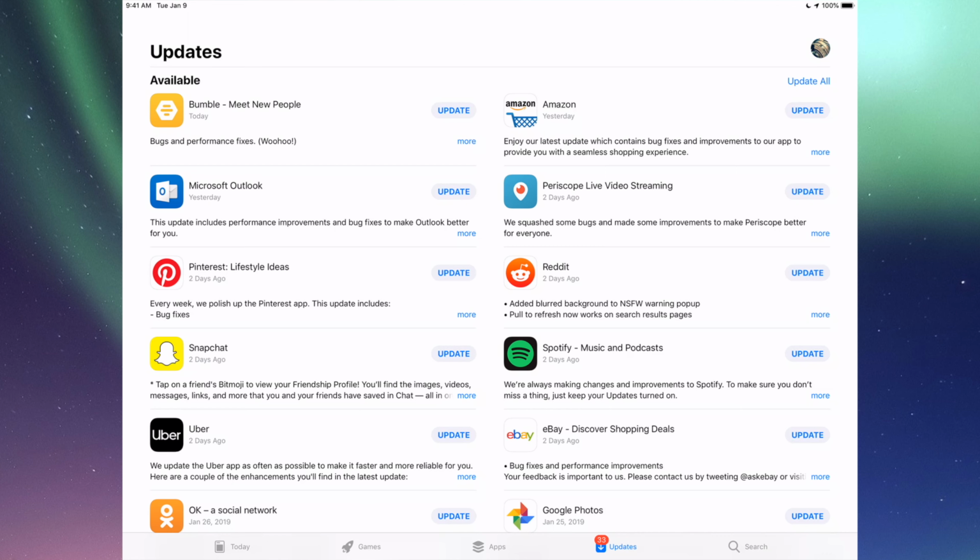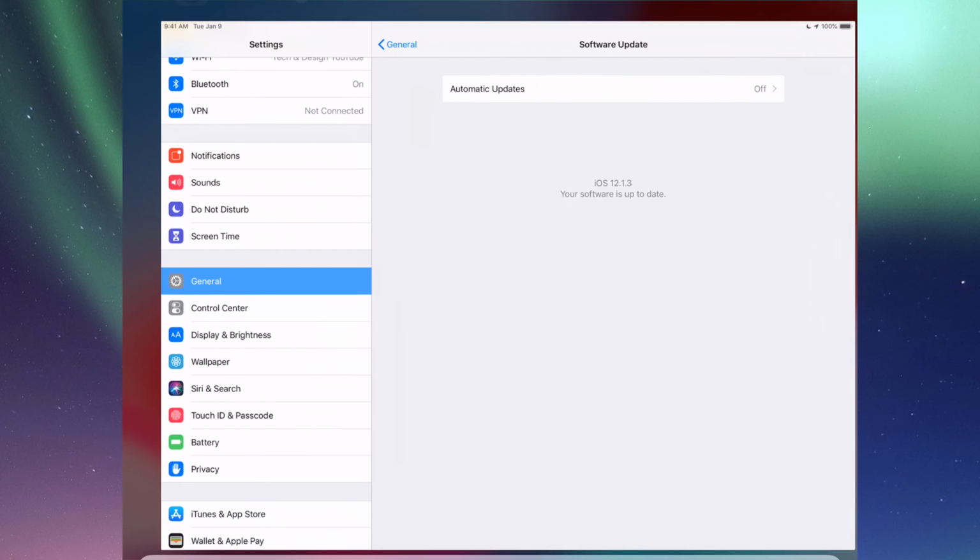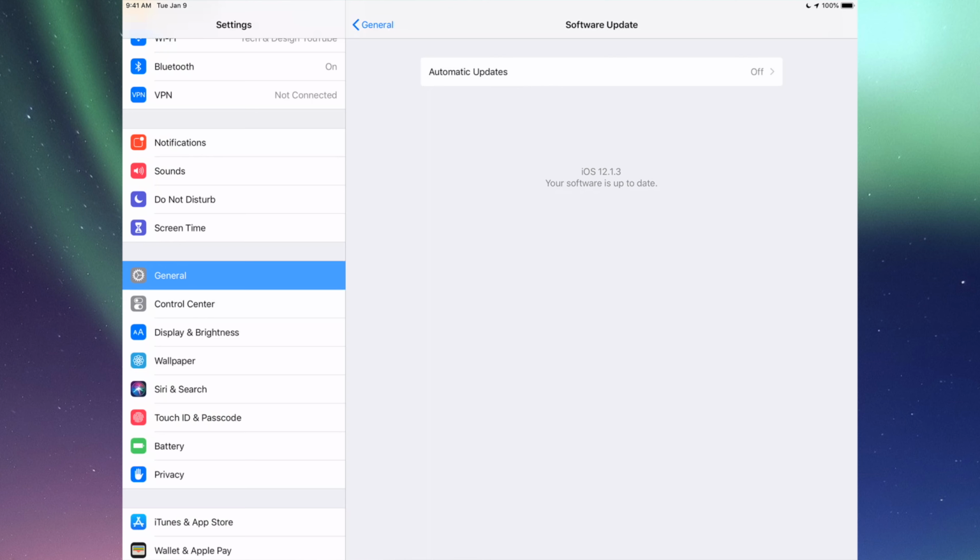certain iOS. All right. So if you guys are already stuck maybe in iOS 9, for example, if you have an iPad 2 and really can't update it to the newest iOS 12, don't worry about it. Whatever updates you guys need, you guys will get. Certain updates are just not compatible with your iPad, and there's really no way around that.